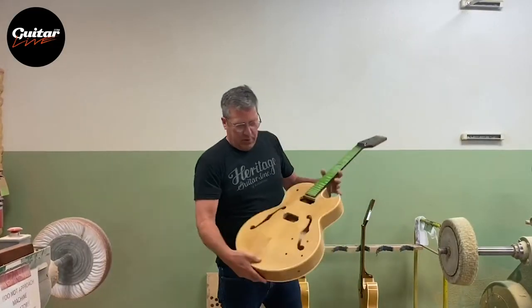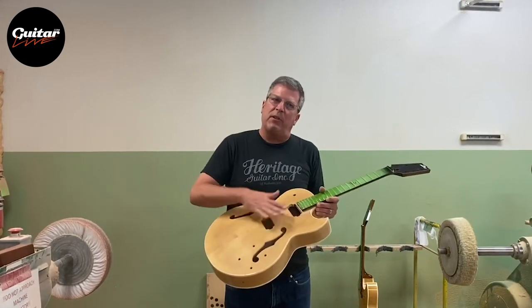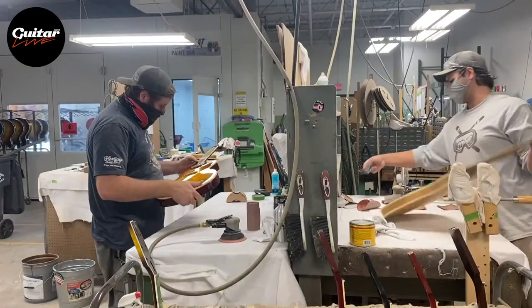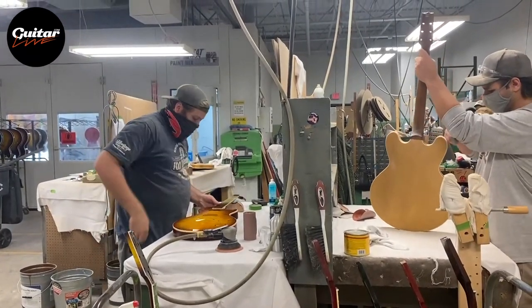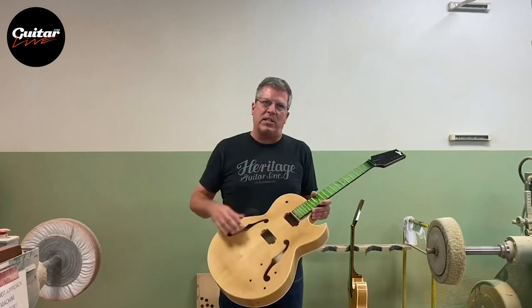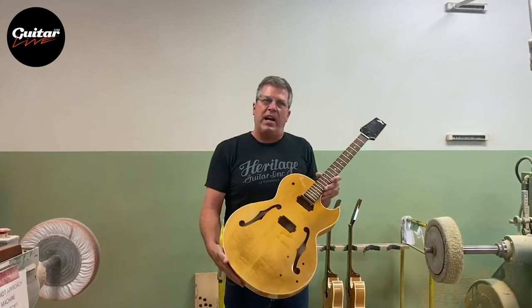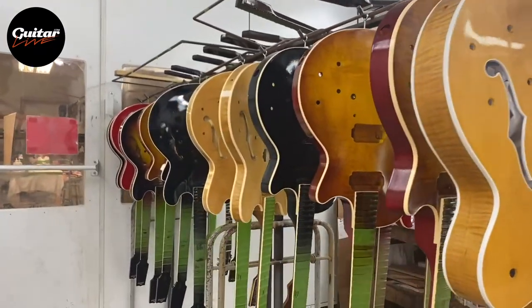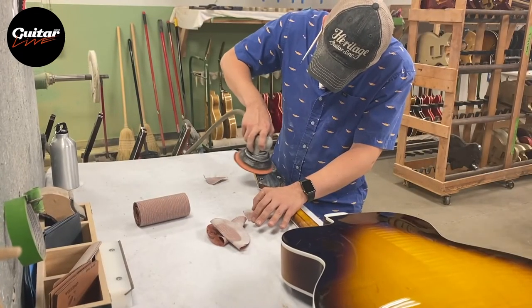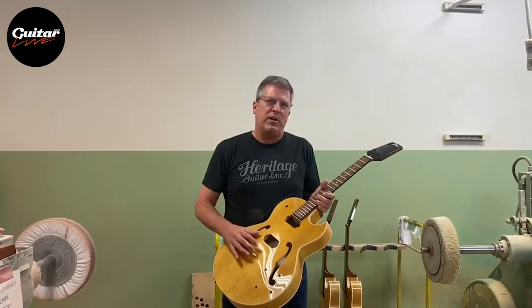Here I have a guitar where the top has been sanded and it's now completely flat, but it's left with a milky appearance because we've literally scratched the lacquer. So we'll need to shine this up using these buffing wheels. These buffing wheels hold a couple of different compounds that are progressively finer, essentially shining the guitar going to about 2000 and up to about 6000 grit. When they come off that final buffing wheel they really do shine — they almost have a dipped-in-glass look to them. We like to buff off a lot of this finish leaving just the finest amount protecting the wood. To go too far into that paint we would need to start over, so the buffing wheels and sanding process are very critical to our finishes.